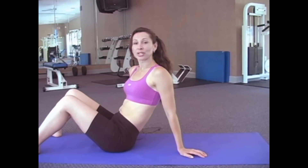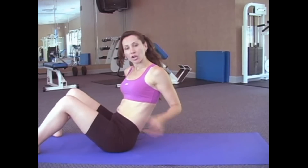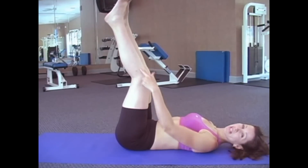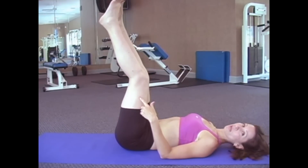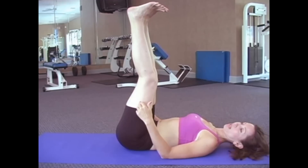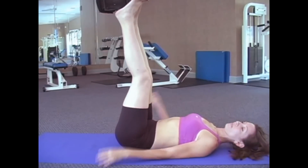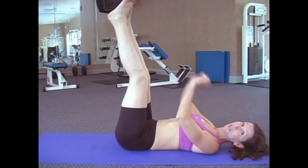For our third ab exercise, we're going to do toe touch, and we're going to target your front abs again. So what you want to do is put your legs up. Don't worry about having a slight bend to your knee — you're most likely going to. It's kind of hard to have them completely straight. And if you need to, you can have them completely down like this as well. But this is really the way you should do them — going to touch your toes. We're going to count to 12.